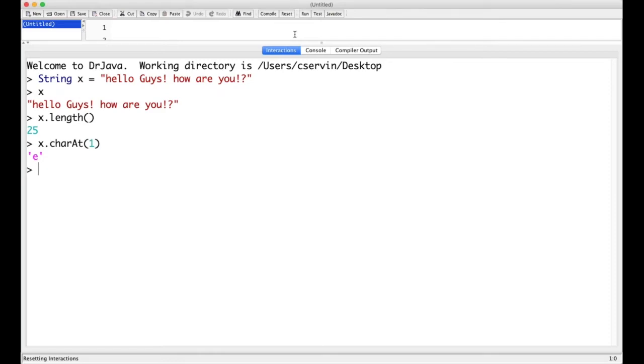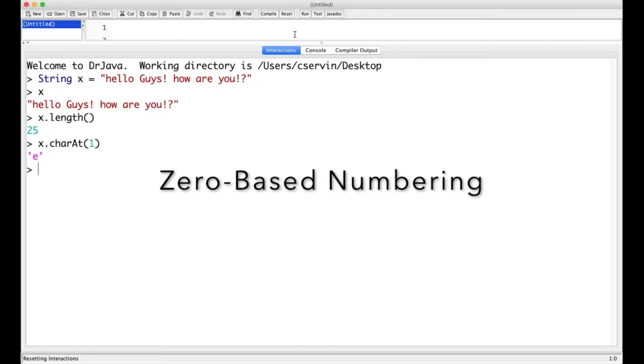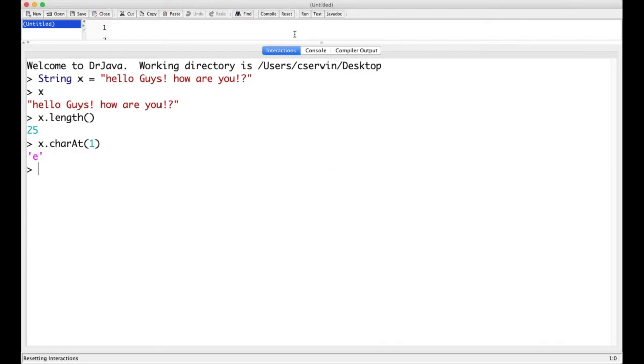So what happened here? Java, like many other languages, is what we call zero-based indexing. So every value that we count, we start at position 0. Not only in strings, but also in arrays, lists and whatnot. A zero index-based language basically tells you that you start counting at 0 and not 1.